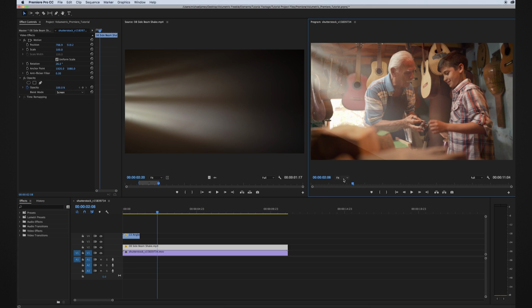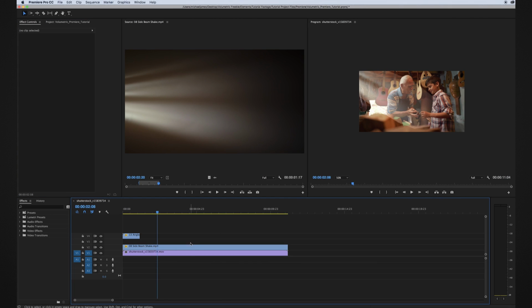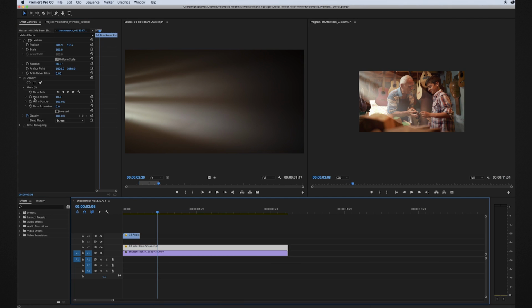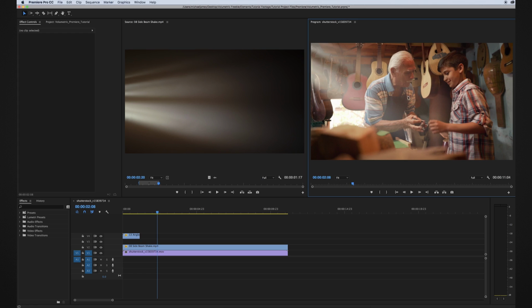It's easier to do this if you zoom out a little bit, so I'm going to go down to 50, and then I'm going to click on this pen tool in the opacity tab here, and I'm just going to draw kind of a shape around that element. So now we've cut that out and we can click on the clip again, and right here in mask feather we're going to turn that up quite considerably. Okay, so now we've lost that box from where the edges of the frame was, and we can still have this natural looking fall off.